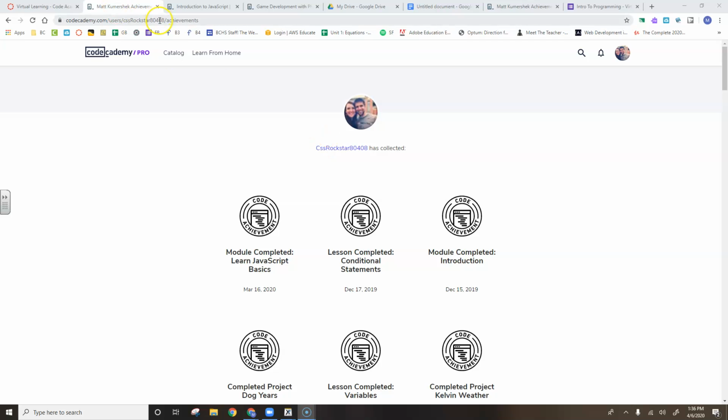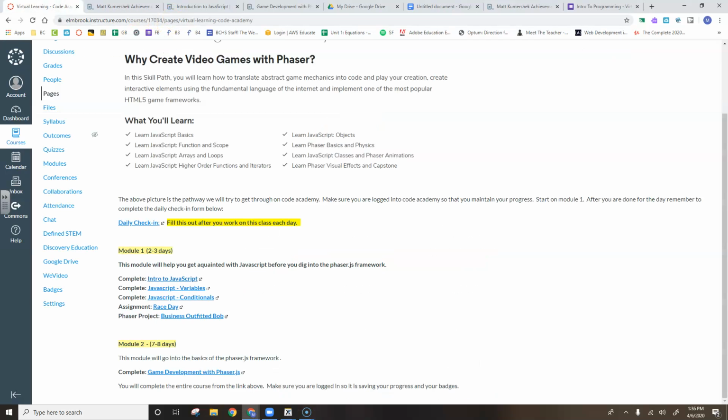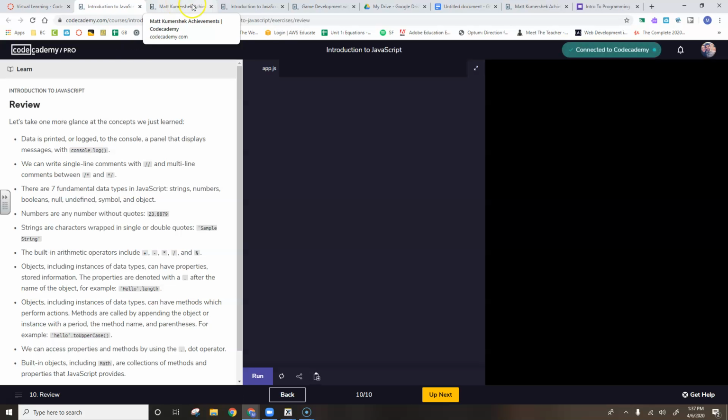If you want, you can also go to the specific modules. In our Canvas page, if you followed this path, you did some JavaScript and then you did Phaser. If I click on one of these, Intro to JavaScript, I can also show my progress that way. This is going to bring me into my JavaScript.